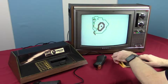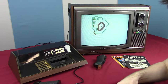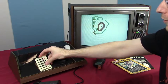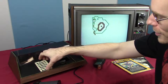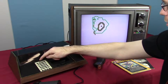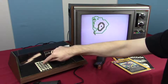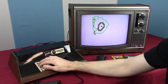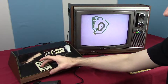Now, to change colors, it was something weird. What you had to do was use the keypad. Now, there's an overlay that goes over top of the buttons to tell you what buttons do what. And it doesn't want to get into position. Hang on. There we go. So, they don't seem to work. Whoa. It's changing all these colors and it's just weird, man. But as you can see, it's not. I don't know what the crap I'm doing.